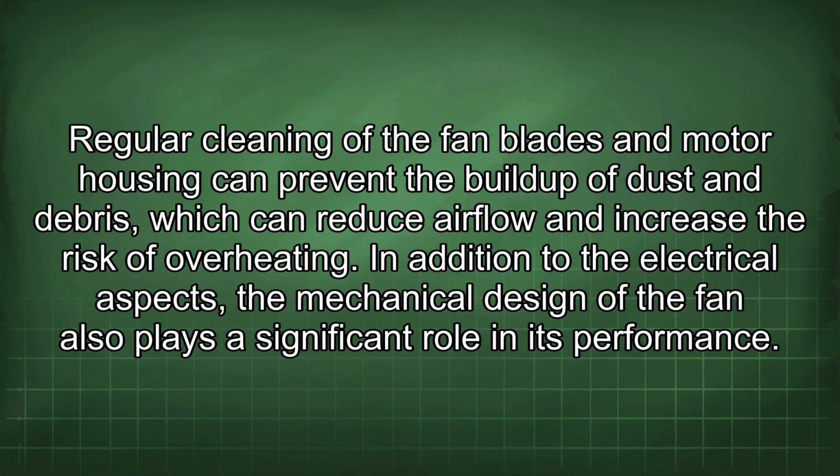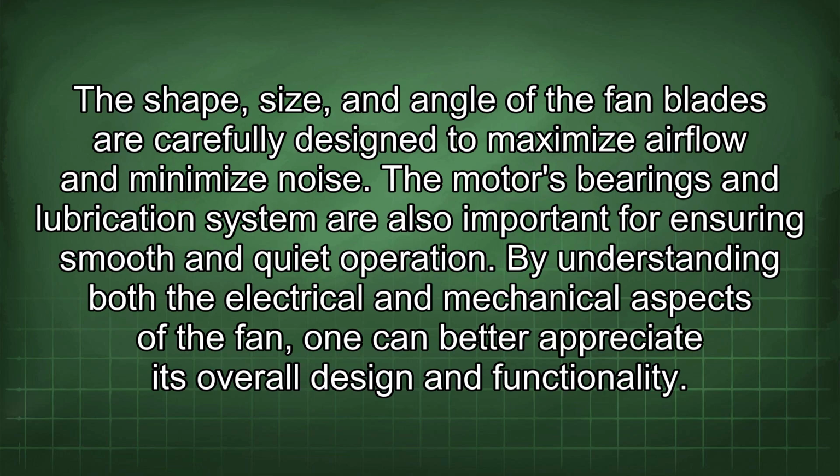In addition to the electrical aspects, the mechanical design of the fan also plays a significant role in its performance. The shape, size, and angle of the fan blades are carefully designed to maximize airflow and minimize noise. The motor's bearings and lubrication system are also important for ensuring smooth and quiet operation. By understanding both the electrical and mechanical aspects of the fan, one can better appreciate its overall design and functionality.